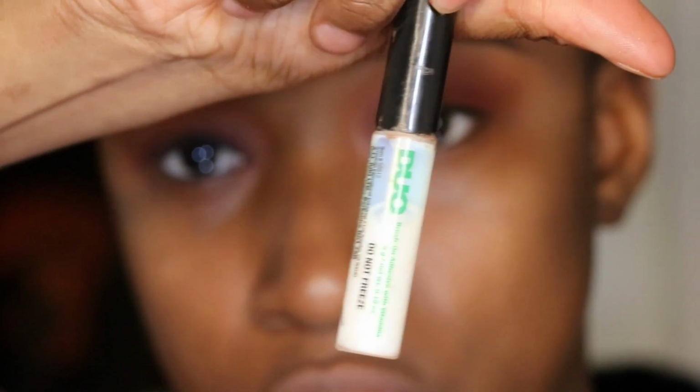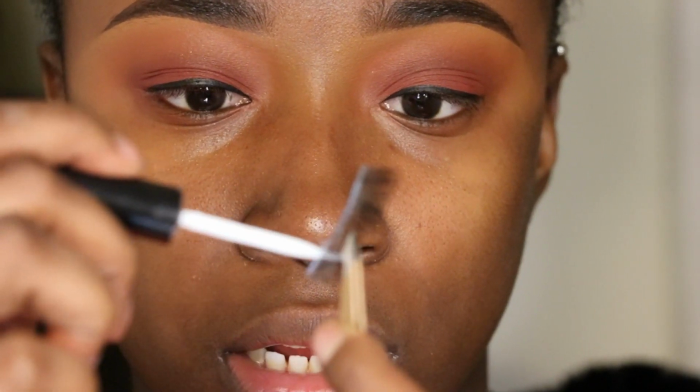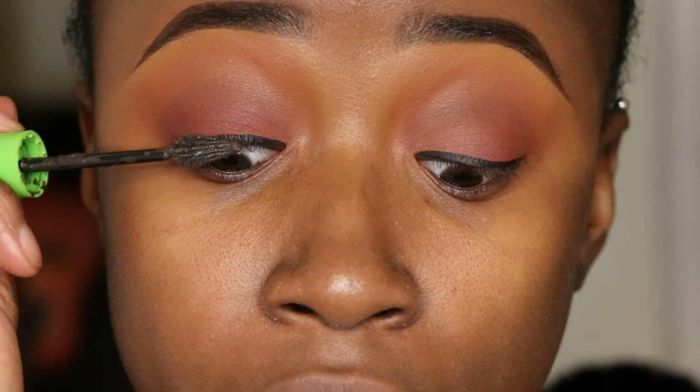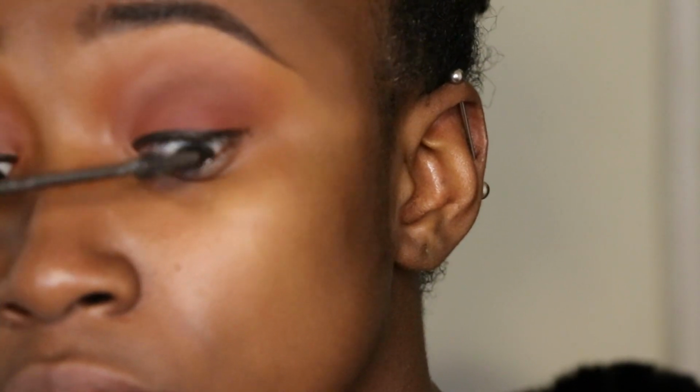I'm gonna use our glue. The only lash glue I use is Duo, the black or the clear one, like this. We're going to get the glue on there and we're gonna put it right on the lash band. We're gonna let that dry for like 10 to 20 seconds so it can get tacky, so that way it just sticks automatically once we put it on. And usually while these are drying, this is when I'll take the time to put on my mascaras.